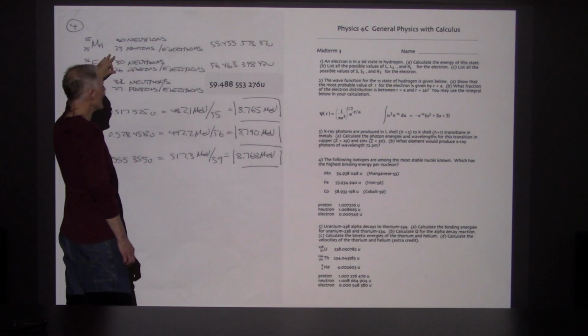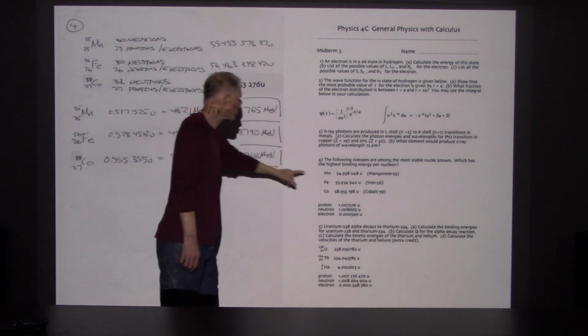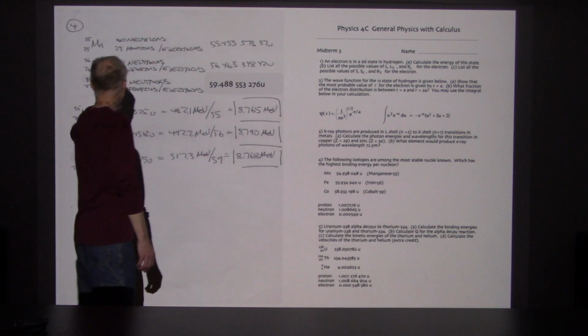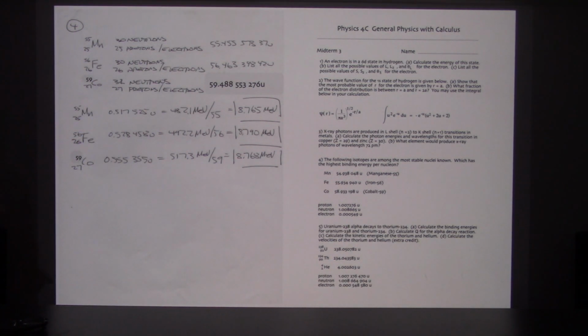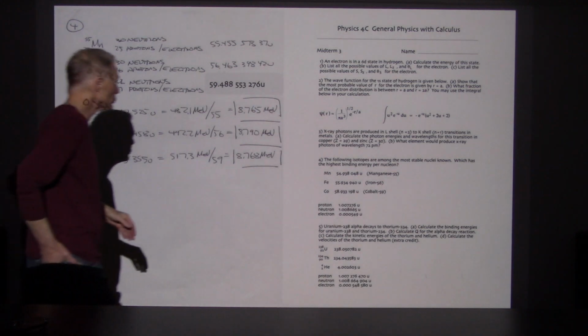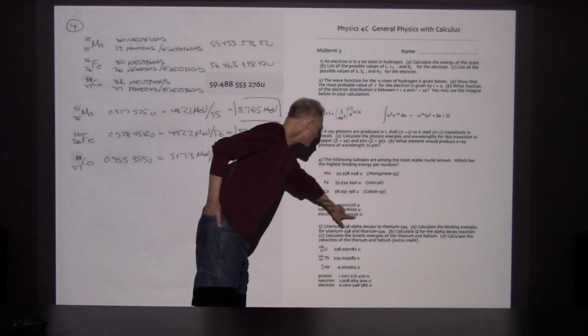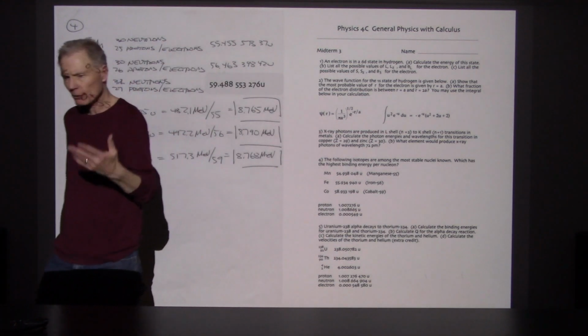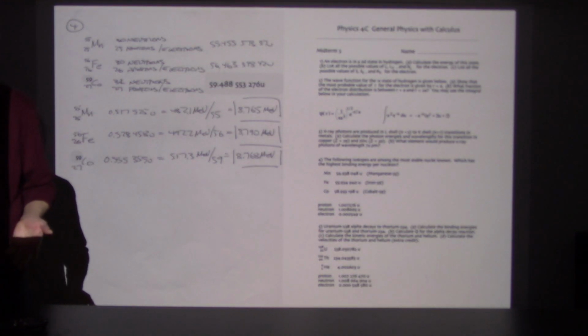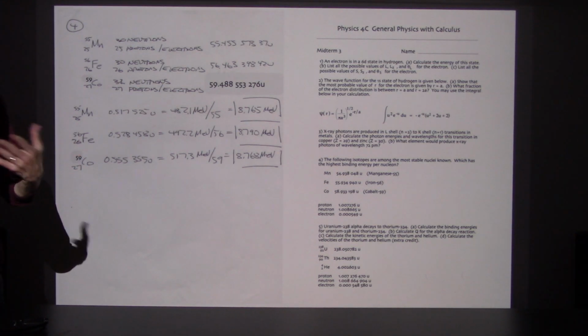For the iron, we add all these together and subtract this off. For the cobalt, so what this means is that if I'm being asked binding energies, and we had a problem on the flip side also asking about binding energies, you have to be able to count protons, neutrons, and electrons in a neutral atom. Masses for protons, neutrons, and electrons would be provided. You have to make sure that you get all the digits included, add those up, add and subtract as needed.